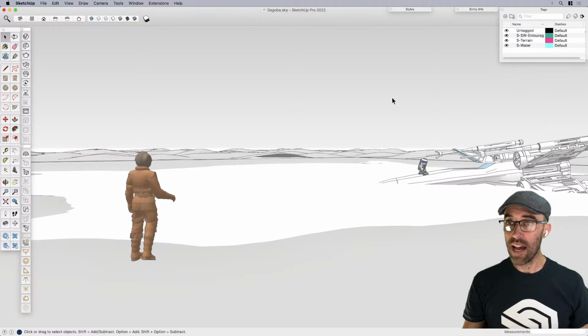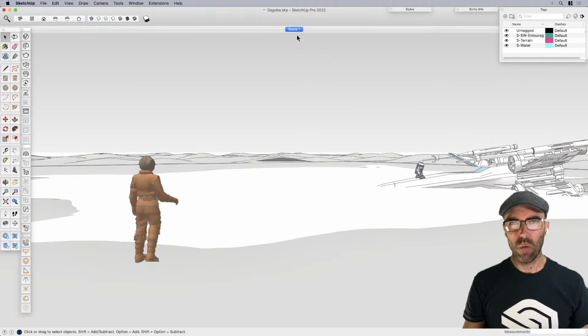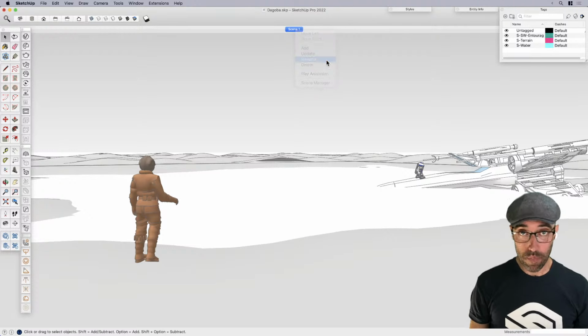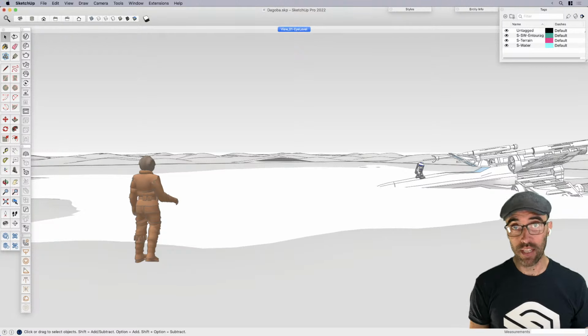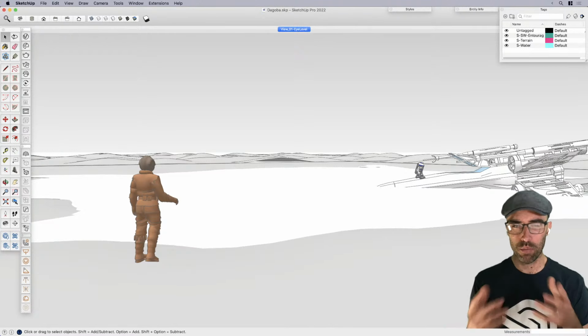All right, so now Matt threw up a poll: close-up shot, Luke's eye level, or up above. We'll see what people think. I'm going to say this one is going to be eye level. I'm going to set this now and save it. So let's just pretend that's the shot.